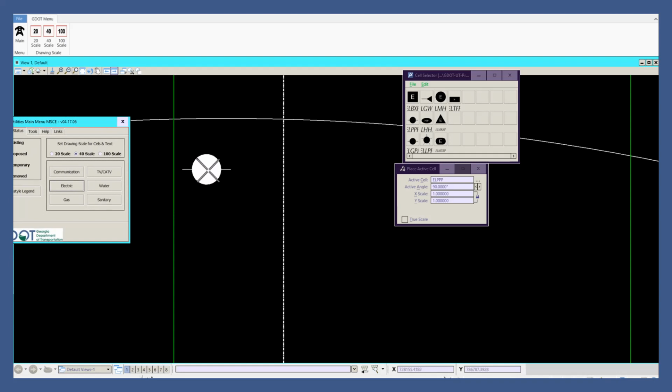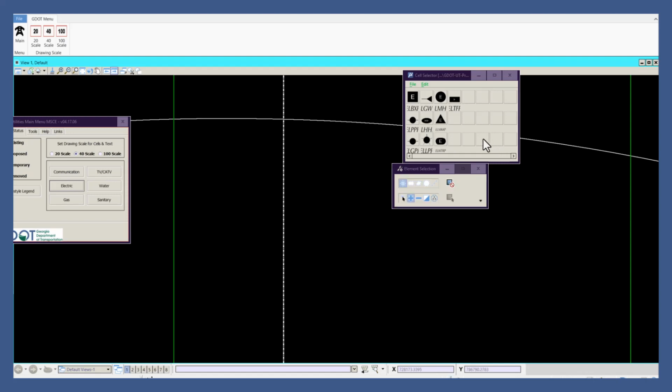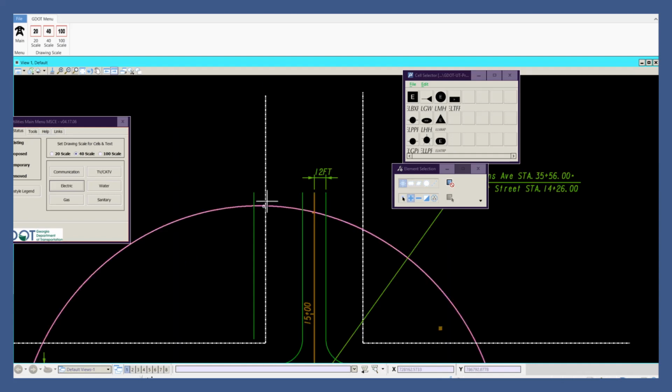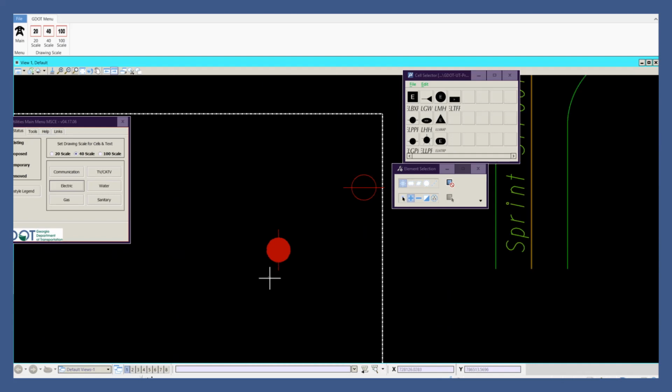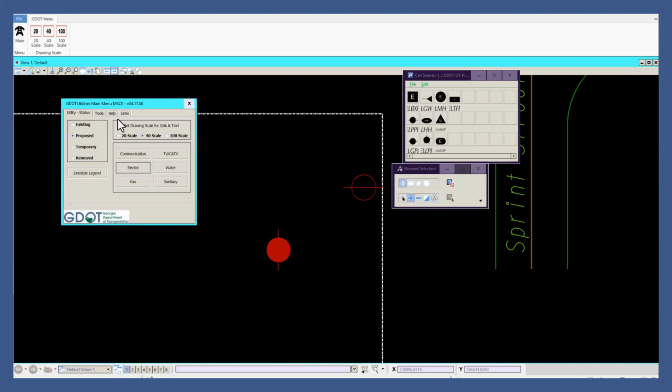Whereas the first power pole was placed with the appropriate red color indicating the appropriate symbology, the second one has retained the symbology of the circle that was placed as a reference element, and it's coming in as white. This could be an issue with the workspace, or it could be just a temporary glitch where you may just need to exit the program and get back in. But this doesn't have to hinder the process of work.